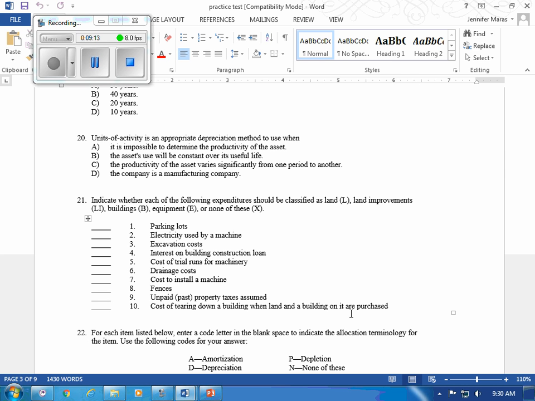All right, let's go to this number 21. I got a little ahead of myself there, but let's see here. Number 1 is LI. Number 2, why is that X? Why is it none of them? Yep, monthly electrical bills. Yep, they're recurring. What did you put for number 3? I'm just curious. Land. Do I have any buildings out there? Do I have any LIs out there? Could you argue all 3 of them?